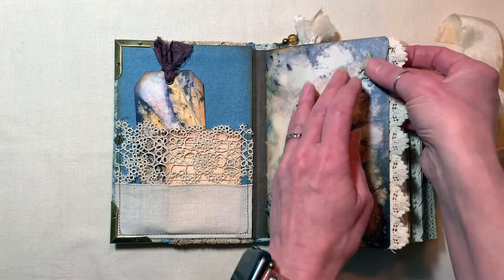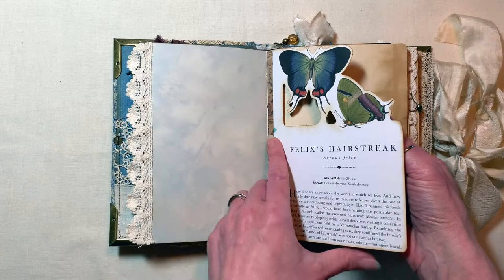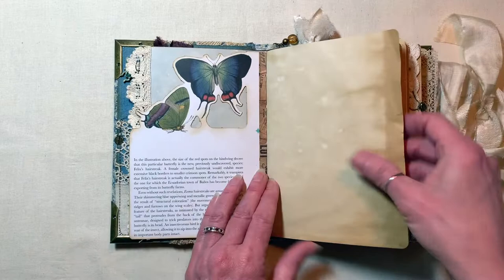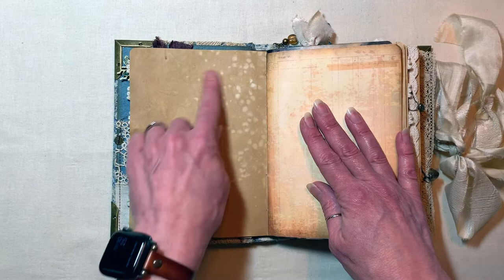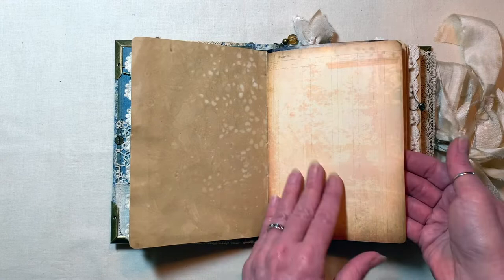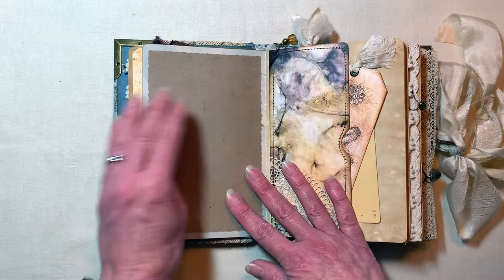There's a little bumblebee guy here on the edge. These are from a series of books called Paperscapes — they come punched out already. I've got Paperscapes for butterflies, flowers, and trees — I think three or four of the books. I like using those pages in here; it just gives a nice little effect. This is all tea-dyed paper, and you get these little splotches from plastic placemats I use on top. The pages are backed with another kit from Tracy — vintage-looking ledger sheets. This page is from Tracy's kit, this one from Susan's, and this is also beeswaxed. On the back I've used some painter's masking paper so there's extra writing space.